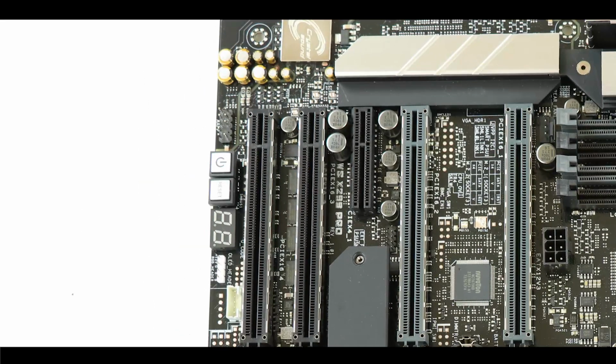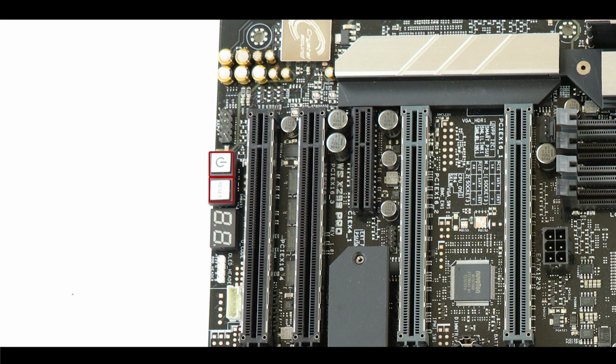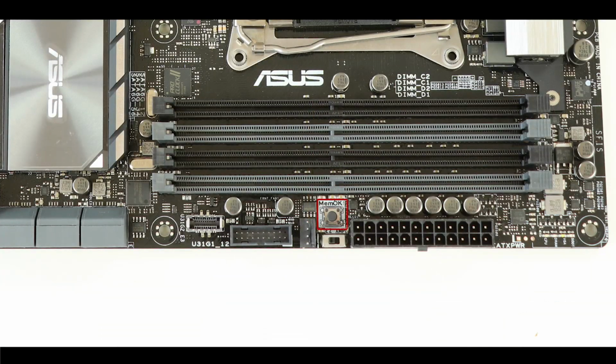All right, so let's talk about troubles, because yes, even though this is an awesome board, you might run into troubles, and ASUS did what it needed to do. We have a QLED screen for an easy QLED error readout. Very useful to know how and why your board refuses to boot. I refuse. I'm not gonna boot. Not today. I don't want to. A physical power and reset button and the usual memory OK button. Very cool. Indeed, very cool.